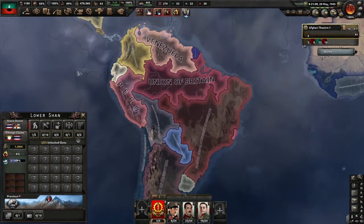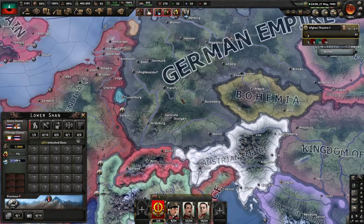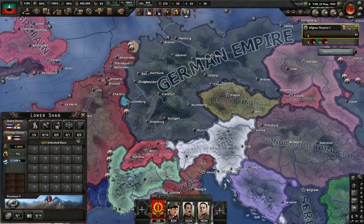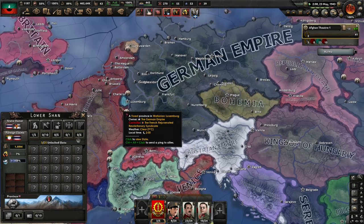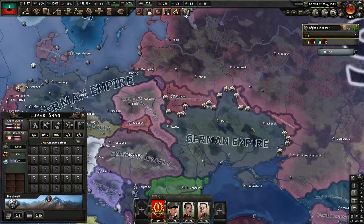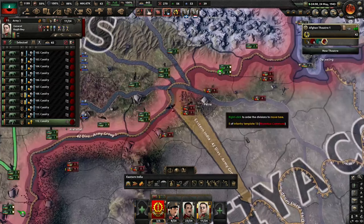Emperor of Brazil. Oh, God, this is disgusting. Jesus Christ. Oh, Germany, look at that. They actually pushed the Reds out. Holy crap. I've never seen a Germany be able to do that. Like, lose a quarter of their nation and then push them back out. Holy cow, what happened there? The German Empire's not doing so well in Ukraine, but you know what else is new? That's actually kind of cool.